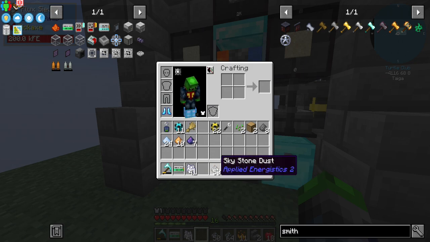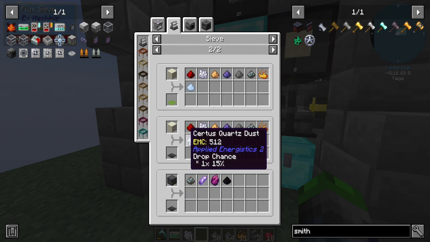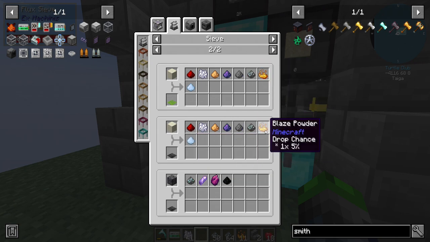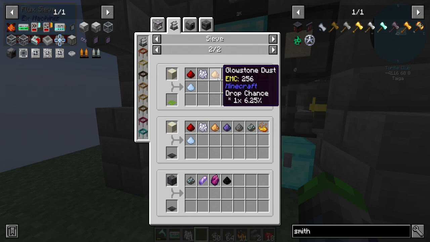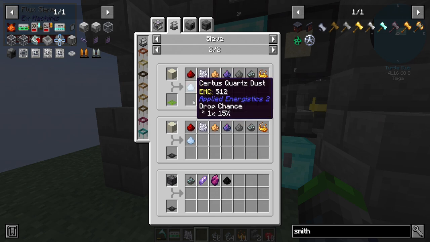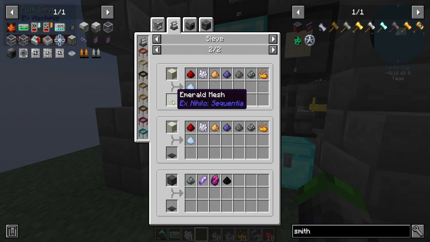Do we get an extra thing when we upgrade? No, we don't get anything extra at all. 5%, 7, 3 and 6, 20. It's the exact same. Why would it do that to me?